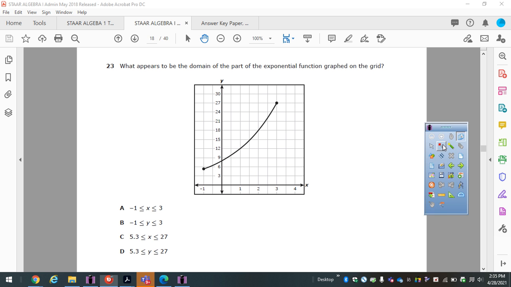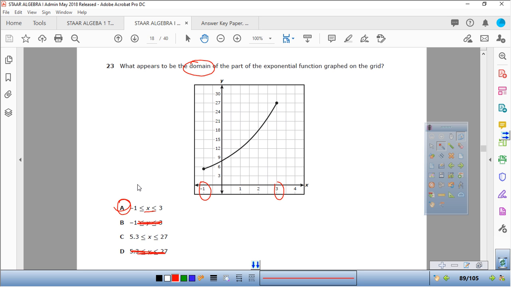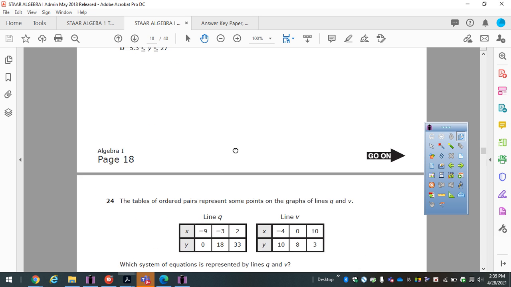This is domain and range. So what's the domain? Okay, domain, guys, put in the chat. Help me out. What's the domain? You all know what the domain is? Domain, thank you, Leilani. X value. So these with a Y are out. It goes from -1 to 3. And there it is. Really easy. It's not fun, I promise. It's that simple, guys. This is from 2018. Moving on right here.